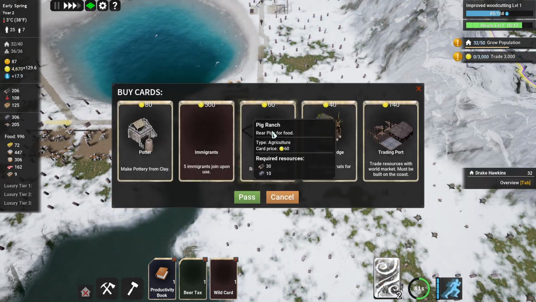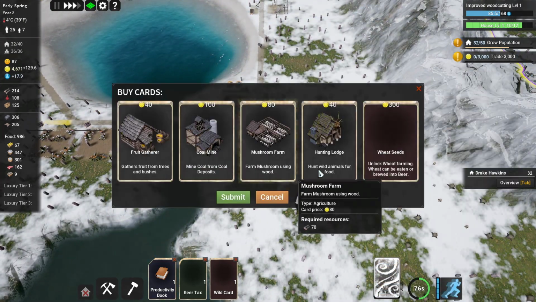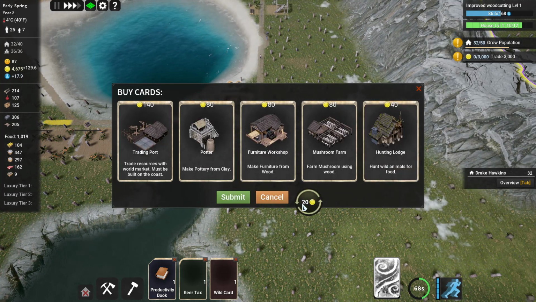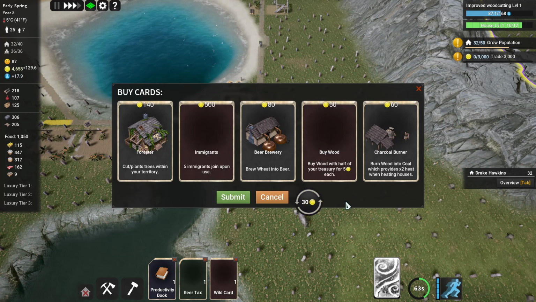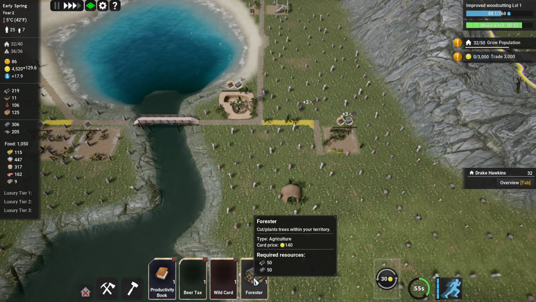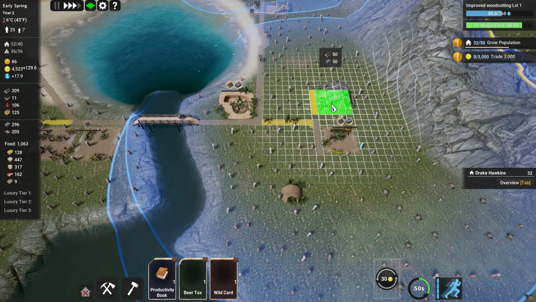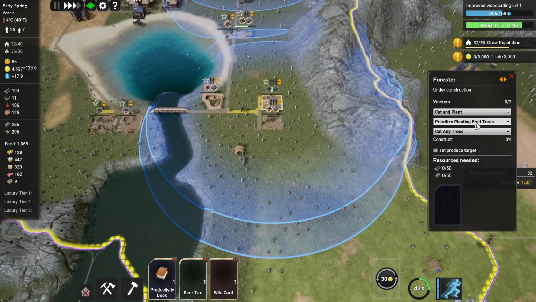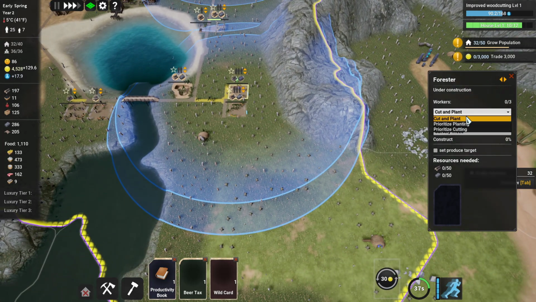We'd like another forestry card if we can get it. I'll pass on that one to try to roll a forestry card. Give it another reroll there. Now, if we want to reroll again, which I do, that's going to cost us a little coin. There we go. Worth it. Got the forestry. Submit. Now we're going to put that other forester right in here as well. Boom. Now, these guys are going to go pretty hog on this area. Now, they're going to prioritize, they're going to do both cut and plant, and non-fruit trees will be their goal.